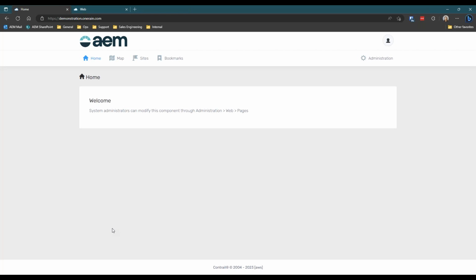So some of you may ask, why do we have a two logo approach like this? Well, it really has to do with the way that we look at the resizing of a page. You've noticed now that we do not have a separate mobile application for Contrail or a separate tablet application for Contrail. Everything's accessed within the web browser, so we expect to have a web browser that is responsive. We want to be able to see the same content, maybe just reordered a little bit to accommodate a smaller screen size, whether that be a different laptop size, a different monitor size, your cell phone, your tablet. We still want to have all of that same content.